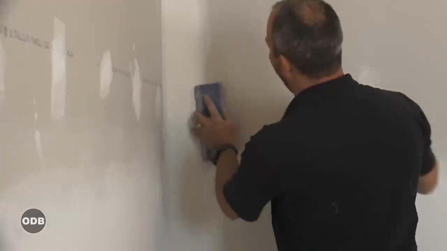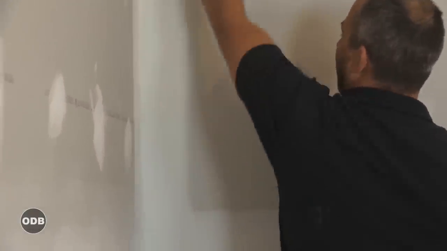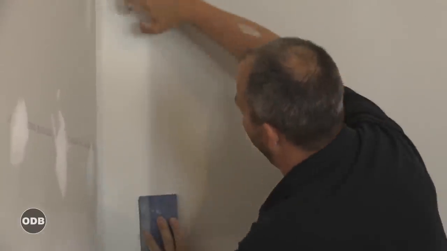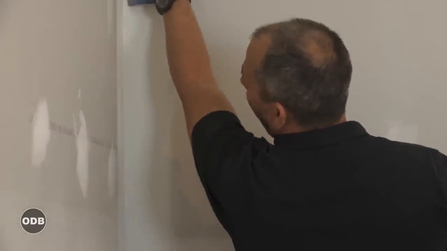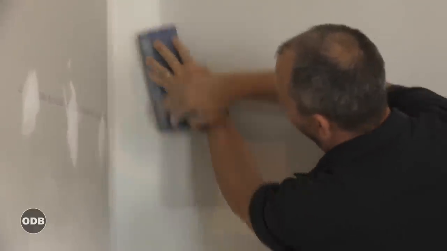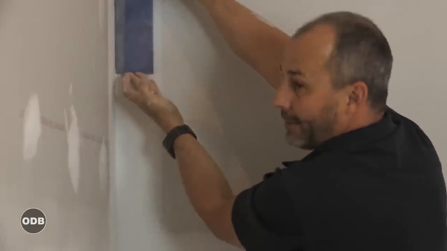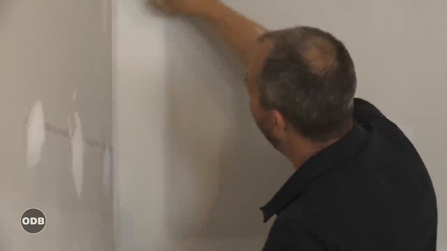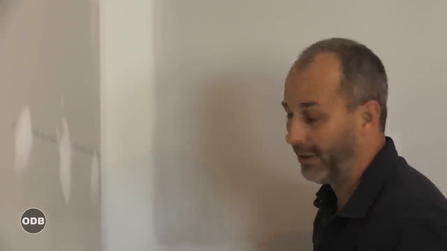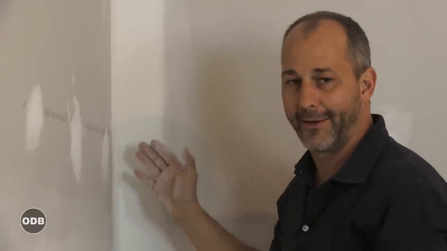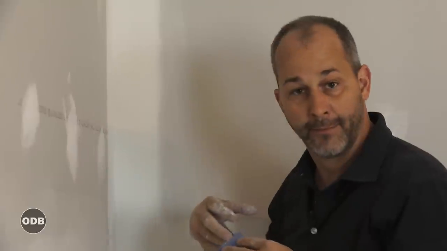What we're going to do is feather out the edge, putting pressure on the inside so we're not gouging here. Then I'm going to clean the corner by opening the sponge five degrees. I don't want to go like this because that big 10 inch piece of sponge, if I run it down in the corner, it's going to groove it all out and it'll look horrible. If you just want a little bit of contact in the corner, again just changing the texture, don't sand all of the dents out.